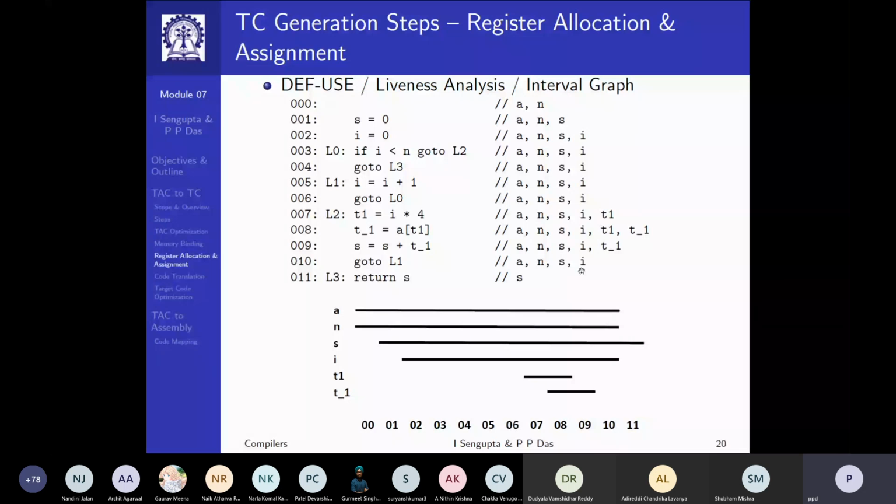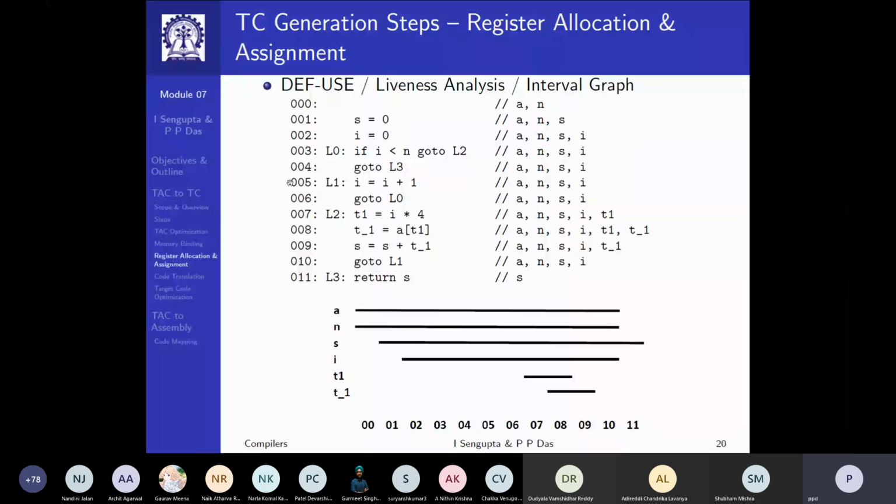You can question why a, s, and i need to remain live, because as you go through, you do not see their use. But you can understand that I have a goto here. That goto takes me to L1. So after 10, I will actually logically execute 5.